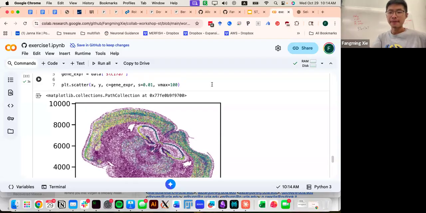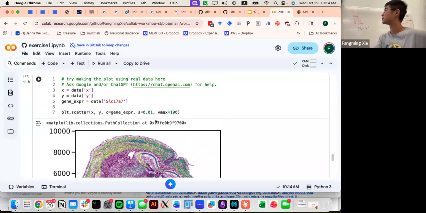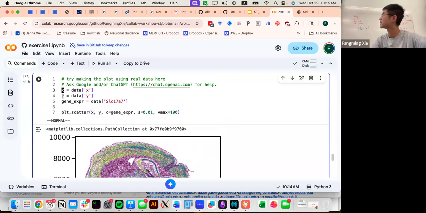Okay? So in the end though, let's just review. As a minimum, you need to figure out what you want to do with the cell. You want to have an X coordinate, Y coordinate, right? Gene expression values, and some tweaks on the elements of the plot that make sense.